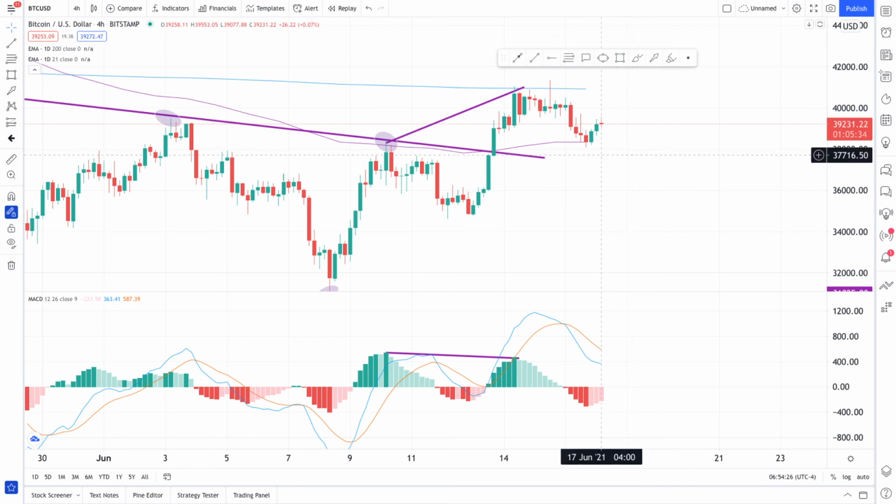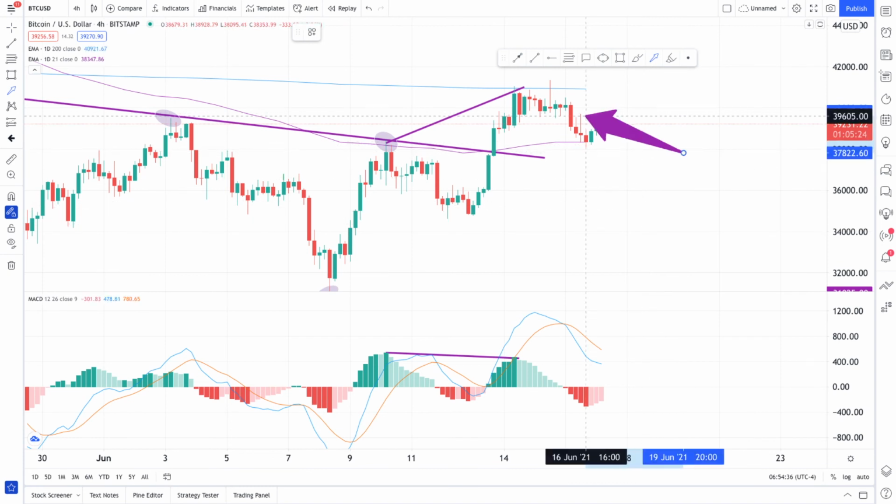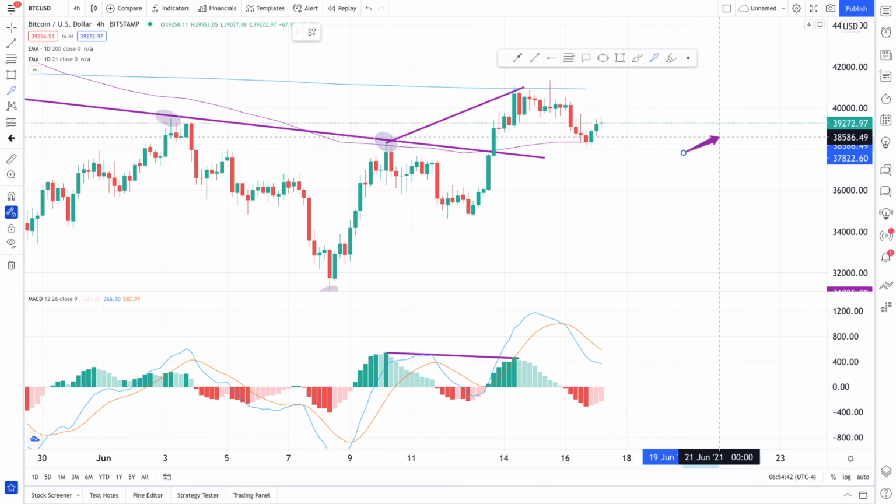But that's fine, guys, because as you could see, this MACD does look like it's finally getting a chance to bottom out, and considering that we bounced off that 21 daily EMA, even if we get rejected right here at that 236 level and then bounce off that 21 daily EMA again, we could still be seeing some bullish movement. So that's just something to look out for, guys.